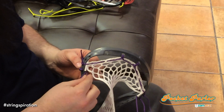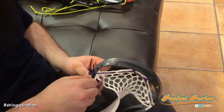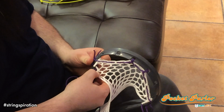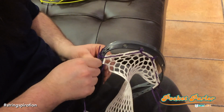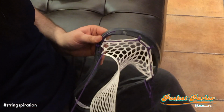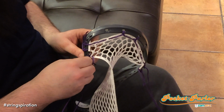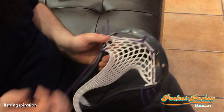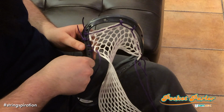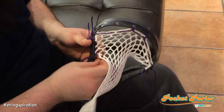So I'll do one. I'll start it with that loop knot I do on the top string. Pull that tight so it's nice and square. And then I'm going to attach the second one right in that next hole, up through the diamond. I'm going to do the third one right in the next one. So those first three holes are all occupied with string, and then I can kind of string the rest a little more normal. So skip one hole, around the sidewall and up through the mesh.